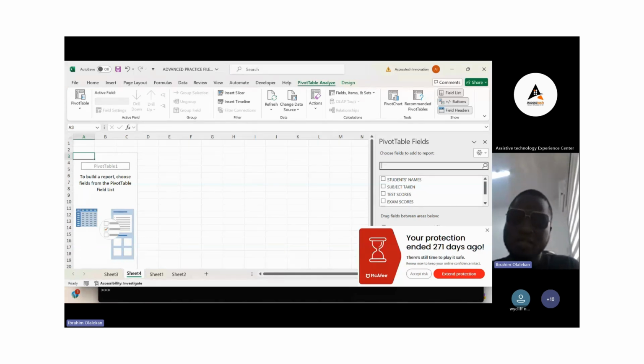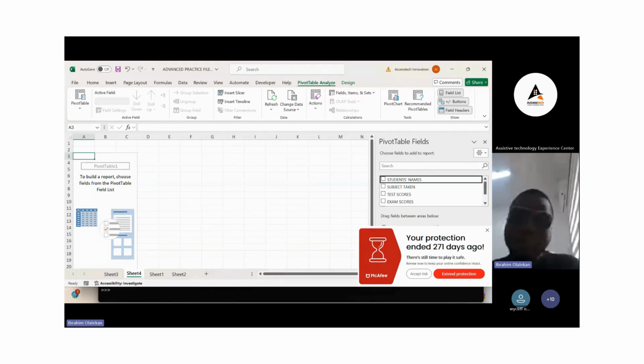So when you hear that, then scroll down. Students' names. Checkbox unchecked grouping. Correct. When you get to pivot table fields, that is a field that contains all the categories.